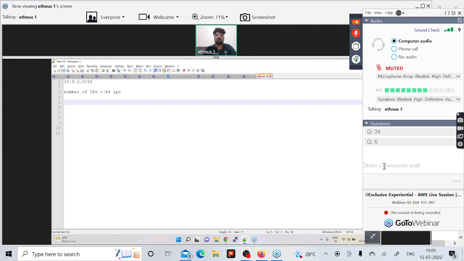Okay, so what is the difference between IPv4 and IPv6 addresses? What is the difference between IPv4 and IPv6 address?